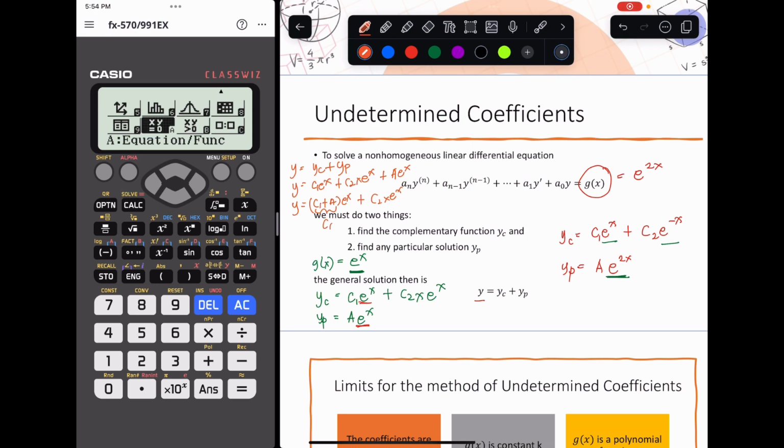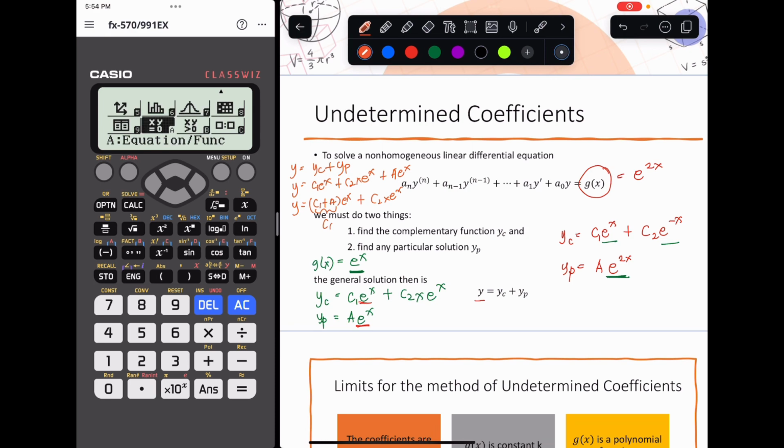So if you're going to test the linear dependency of this type of solution, those are linearly dependent. So it will make this one equal to 0 for the Wronskian. So we don't want that one. So the solution on the complementary solution as well as on the particular solution should be unique with each other. So there should be no duplication. So that is why, if it is case 2, what are we going to do to prevent the duplication?